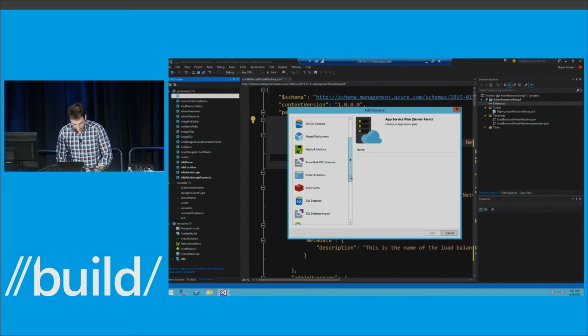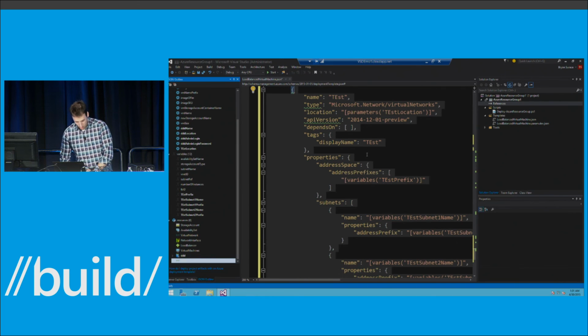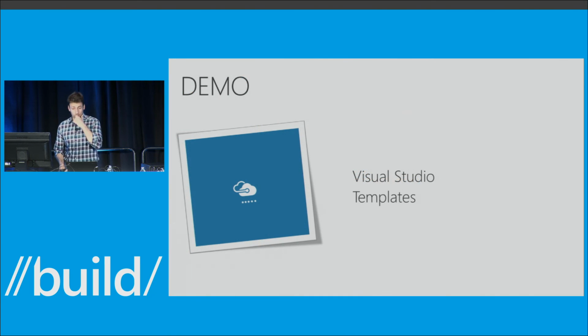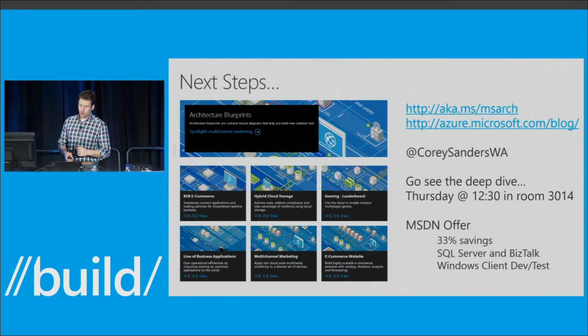I can add a NIC right here if I wanted to. I can add a PowerShell DSC extension, SQL Server, virtual network, and you go in and if you hit this and say, yep, let's do test. Okay, add, it goes in and it actually drops it right into my overall script, and I can go in and put the dependencies here and play with it. So the power of Visual Studio added on top of these extensions should really make this a lot of fun to go play with. And like I said, they're going to spend a ton of time on this tomorrow in the deep dive, and that's kind of the overall, the end point here.